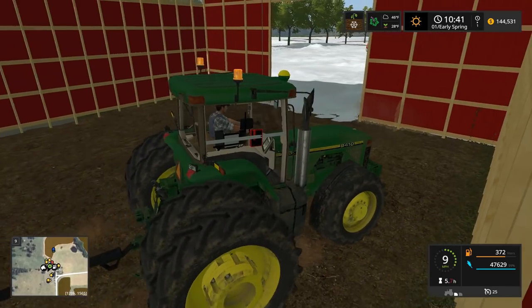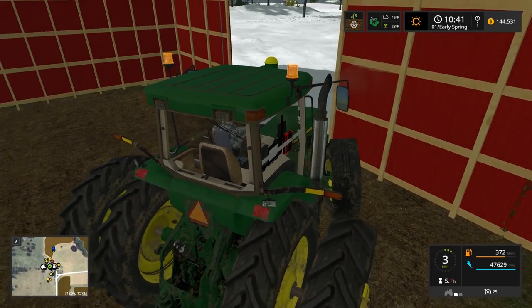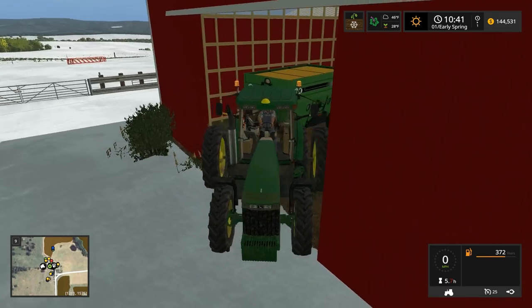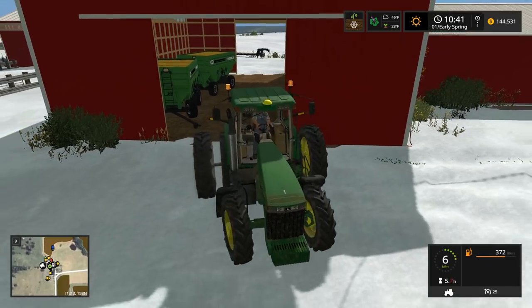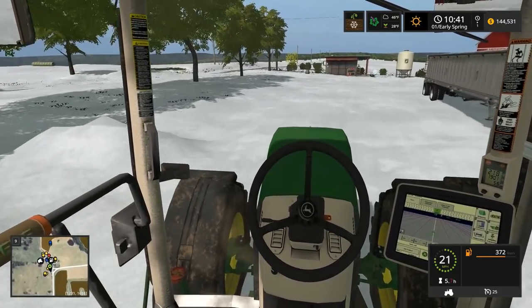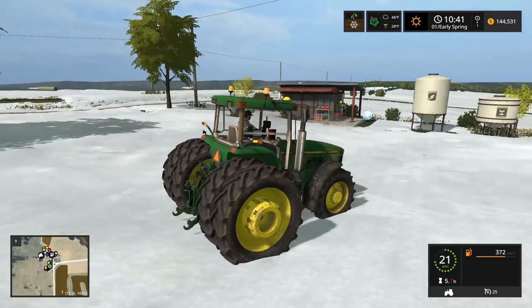Okay, and then what I do is I swing wide and then I come back a little ways. Oh, dude, if we can make it. Come on, make the turn. There we go. That should be good. See, and then I can throw the other gravity wagons in there too, but right now we gotta wash off the 8410. I'm gonna take the duels off just for the winter, just so we can have more room in the shop, and maybe we'll put them back on.